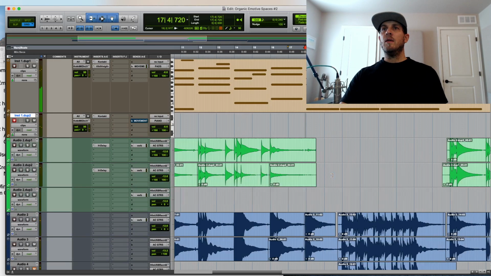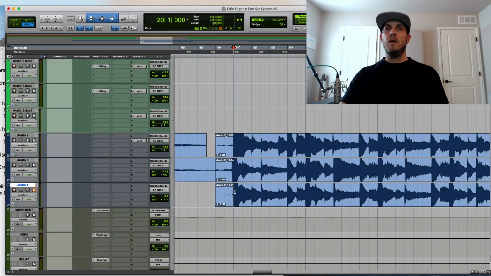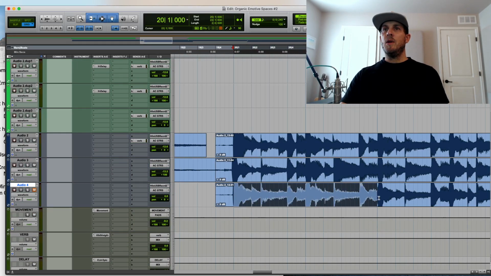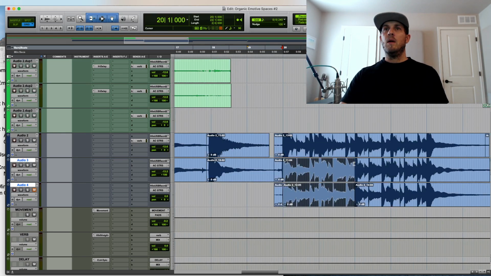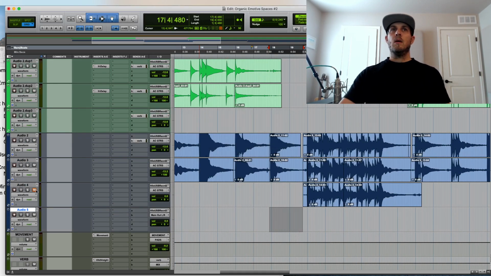I think I want that guitar to come in a little earlier. So what we're going to do here, we have a spare. I'm just going to see if I can copy that. Let's do one more.